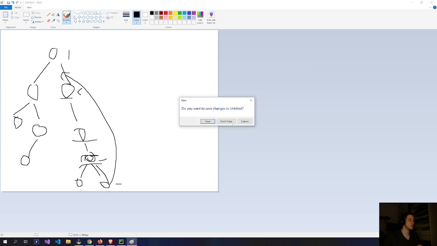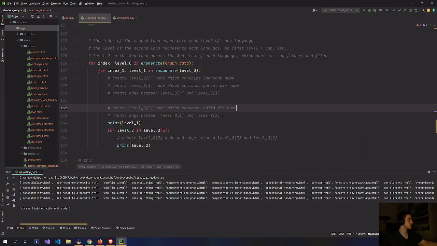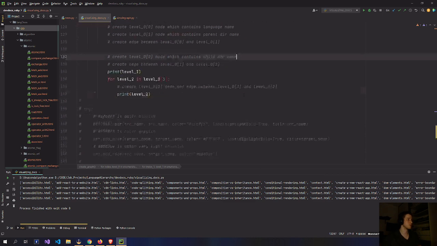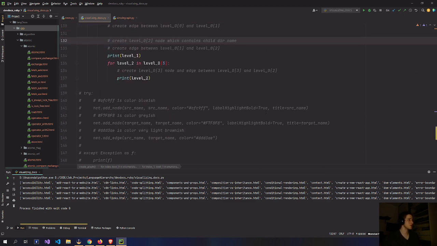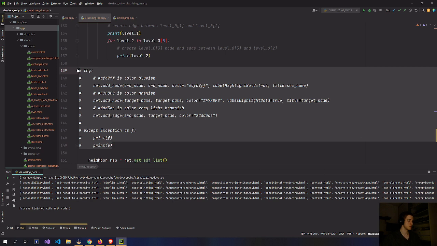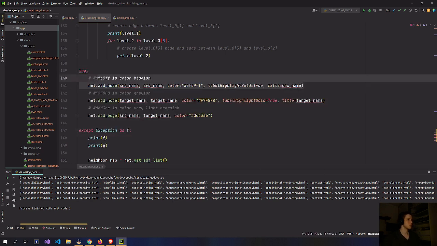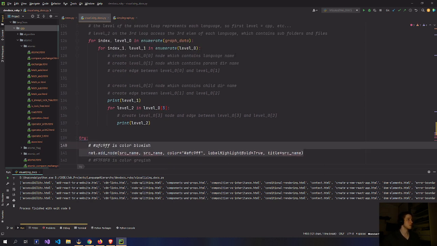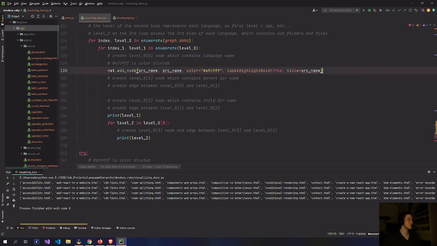I'm just gonna finish doing this, because that's gonna take me a lot more time to think about, I think. So I should just try to finish this. Then I'll think about that later. So create level 0 node which contains language name. So now I'm gonna copy this stuff. I think I'm gonna erase the colors.